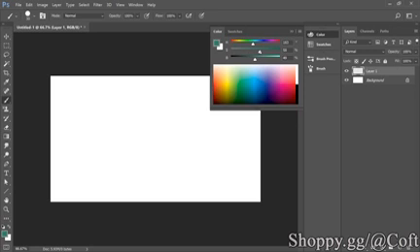And it's pretty straightforward, where the H stands for hue, S is for saturation, and B for brightness. Now for most of our purposes when we're drawing, we'll just need a black and white image. We can turn the saturation all the way down. So regardless of the color that's actually being chosen, it's only going to be black and white.